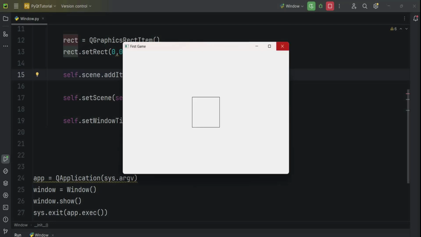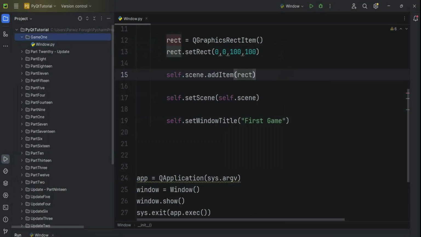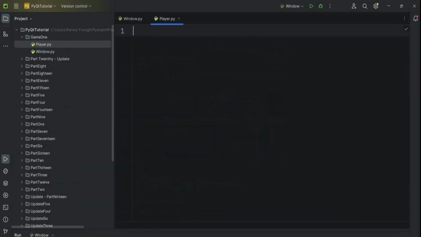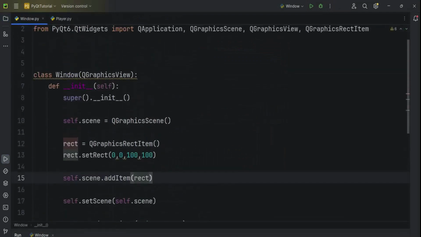Okay, so now the first thing is that I want to create another Python file, and I'm going to just call it player. Now in the player, if you see in here, we have a QGraphicsRectItem.